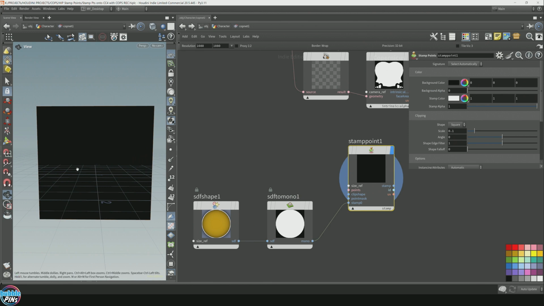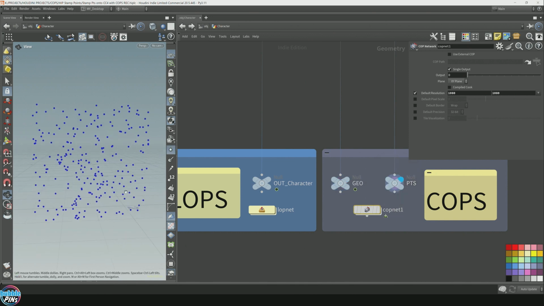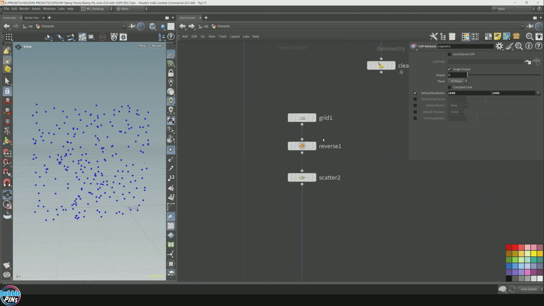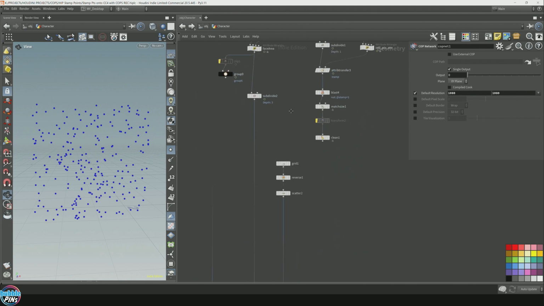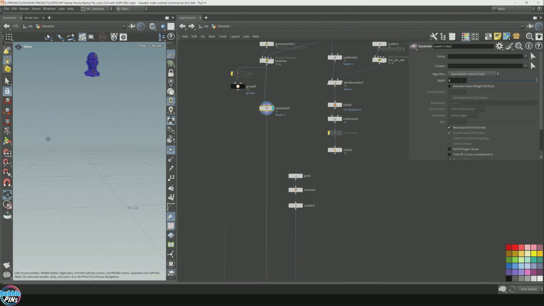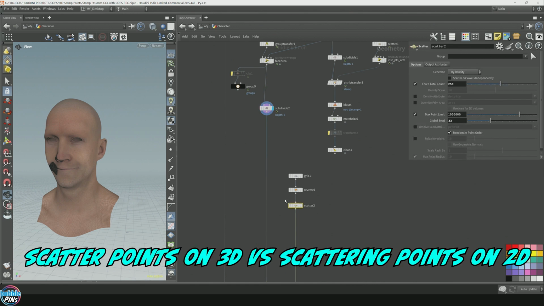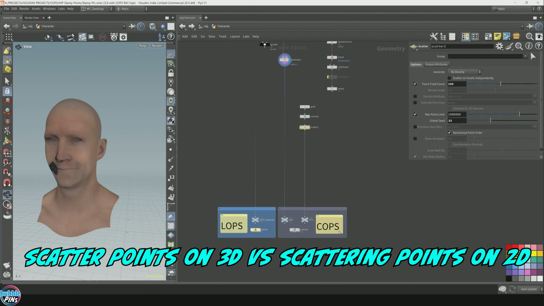So let's go back to the SOPs. And I actually have points defined, but they are not points scattered on the geometry. This is actually points scattered on a 2x2 grid. Now let me first show you what it looks like when I scatter points right on the geometry head. So this is the geometry head we have here. Let's start by scattering points on this and then feed it into Cops, and I'll show why I scattered points onto a grid rather than right on the geometry itself. Both work, but they work very differently.